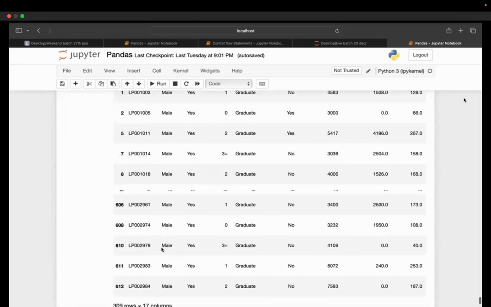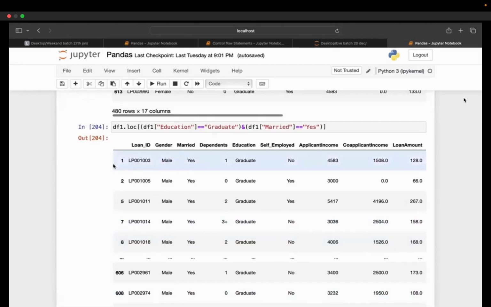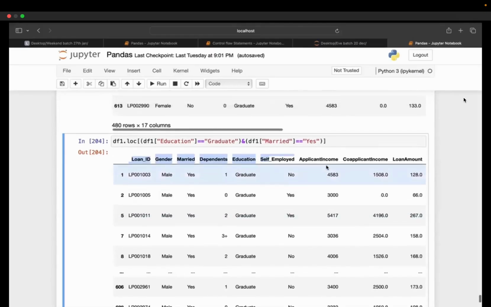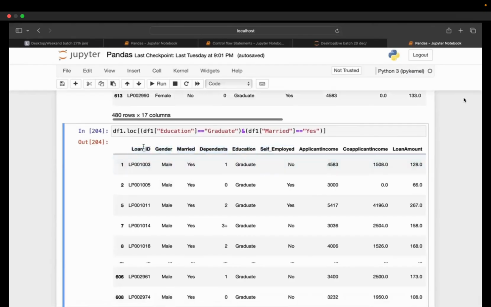First of all, we need to understand iLoc only works with the index of your data. Index means you should also follow the indexing across the columns as well. But we don't know the index positions of the column, right? Because we are identifying the columns by their name only. So how to identify the index position of the columns along with this declaration? Simply, this is the way we studied in the NumPy array. We are having the same set of indexing in the column side, which we are having in the row side.